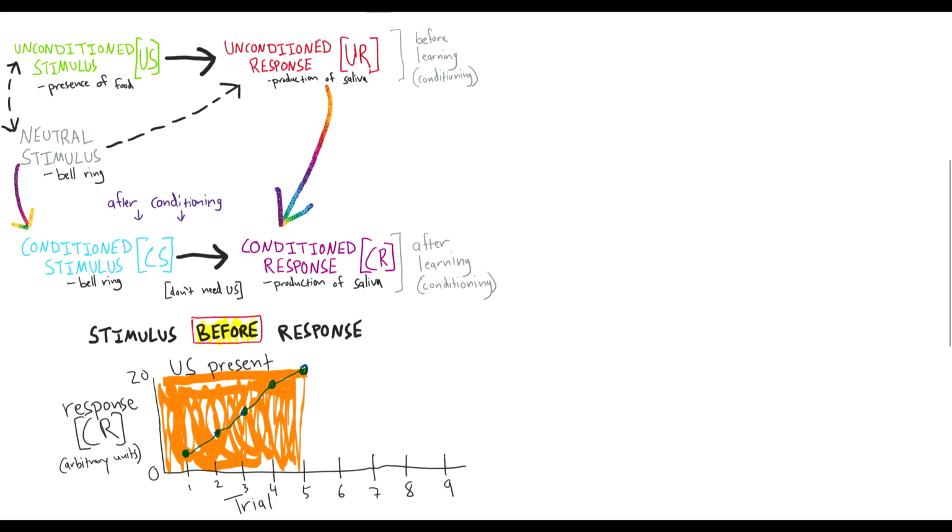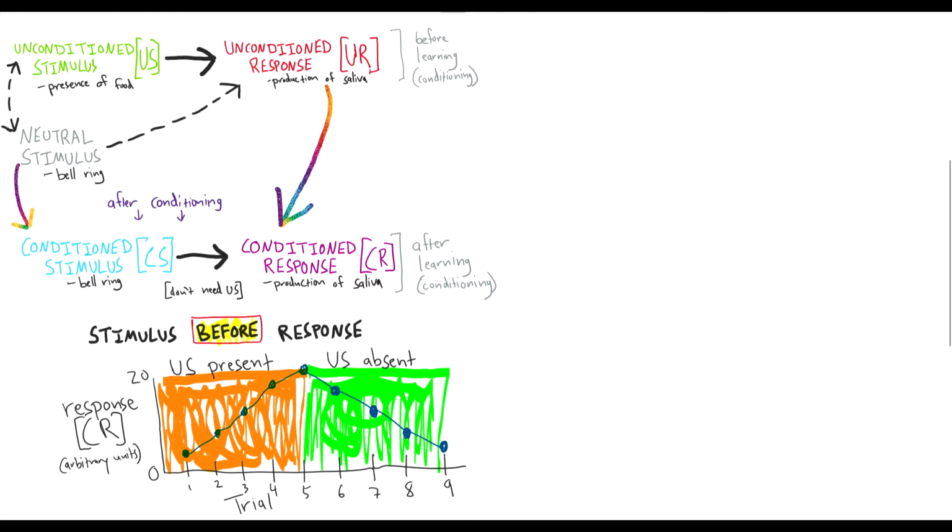The CR is what we would get if we just showed the CS. It's basically like if we tested the CS alone after the trial indicated, this is what our CR would be. So we see this association between the unconditioned stimulus and the neutral stimulus increase during this initial phase. Then if we remove the US, the unconditioned stimulus, and we have the conditioned stimulus only, then we see the CR is going to slowly diminish over trials.